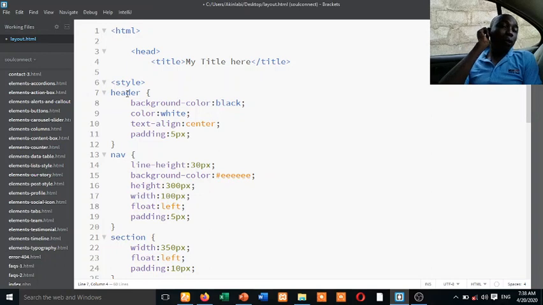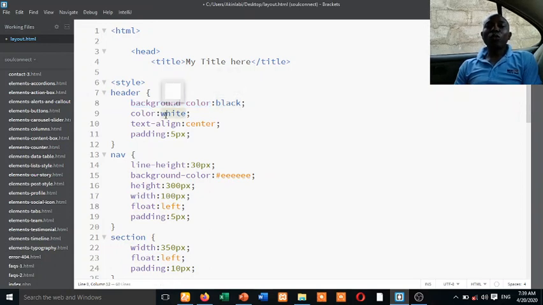Now there is one tag known as header. I just call this the name of a tag in HTML5 known as header. Now you remember that when you put the name of the tag, you put curly braces, then you supply CSS properties. I put the background color of that header to be black.